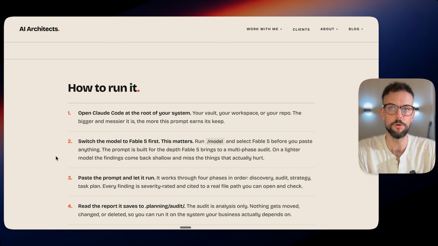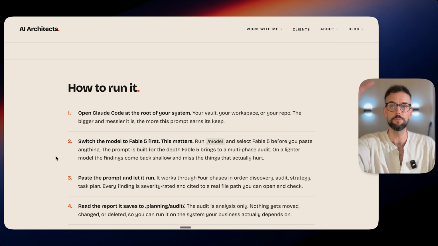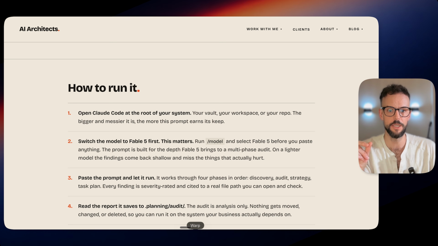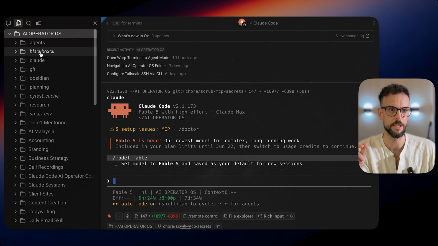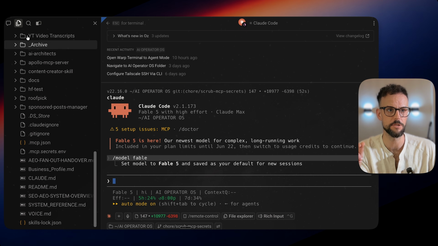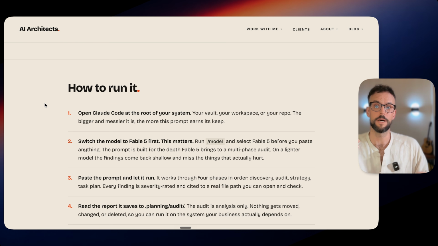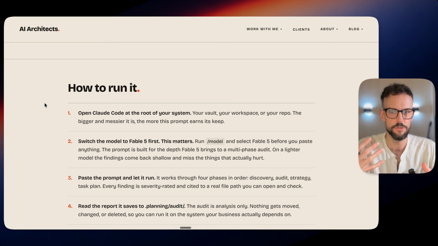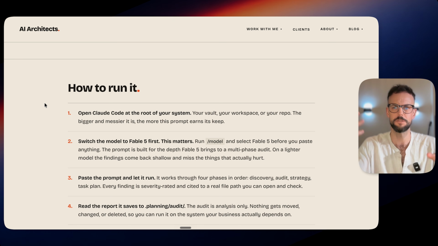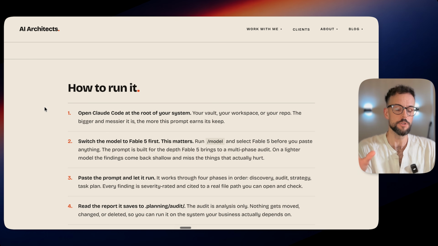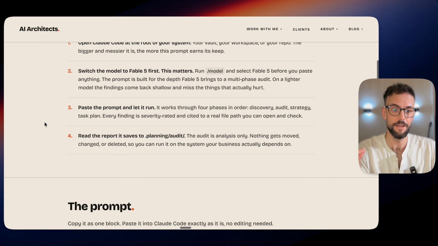I have my AI operator OS. So that's my second brain. That's where I have all of my files. As you can see here on the terminal, if I open this up, you can see I've got all my files here, right? This has got all of my content, all of my transcripts, my accounts, my offers, sales pages, copy, everything. Okay, so I wanted to point it at that. It's got my automations in there, my scripts, my tools that I've built. So it went through absolutely everything, okay?